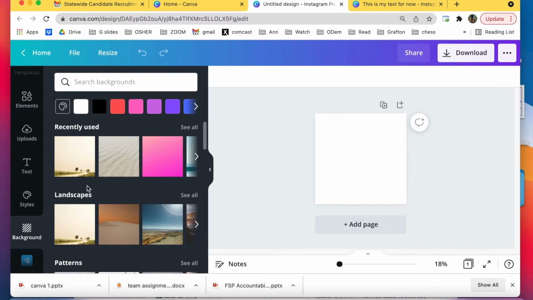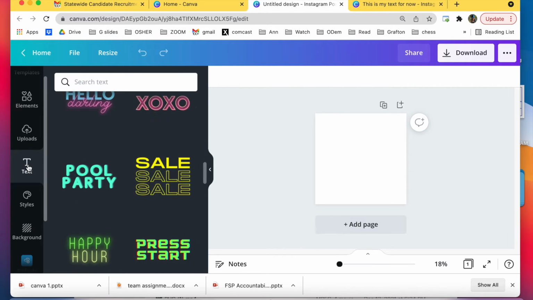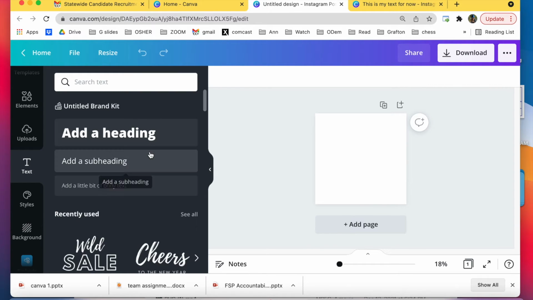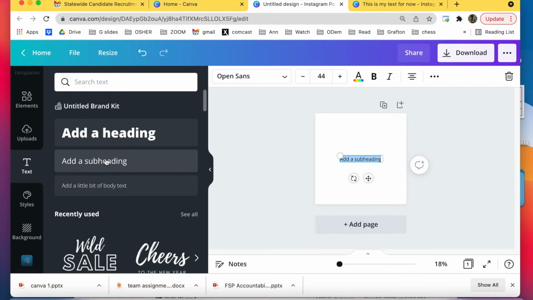So we're just going to go up right now and we're going to add text. So I'm going to click the text tool. I'm going to go back up to my basic headings, and I think I'll take just the subheading. And when you click it, it appears over here on the right on your canvas. And because it's highlighted, you can just start to type whatever the text is that you want. So type here whatever you want.